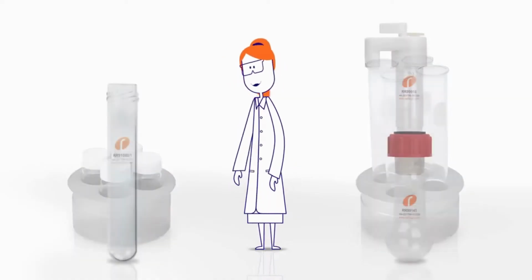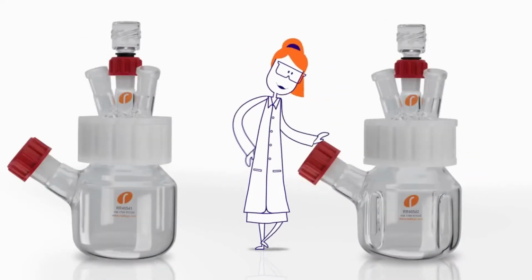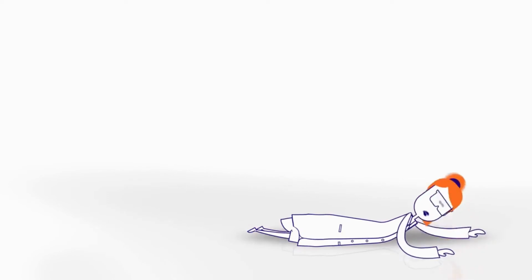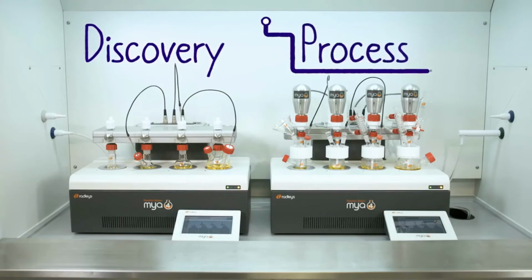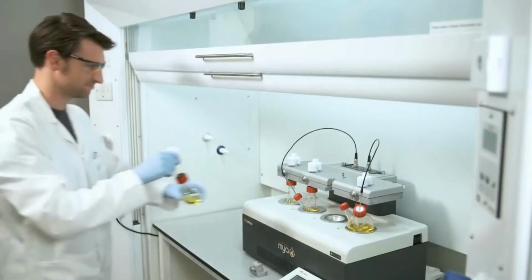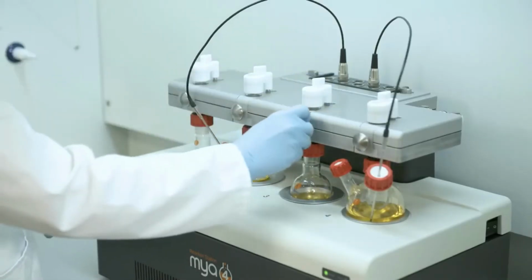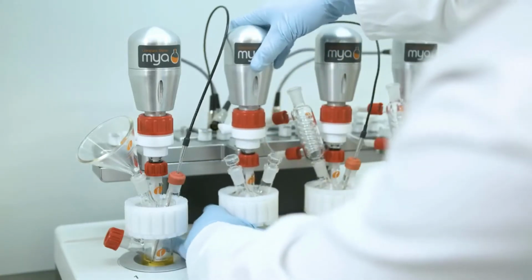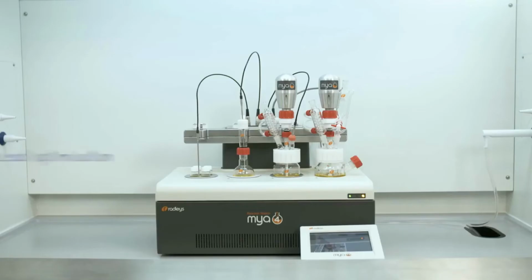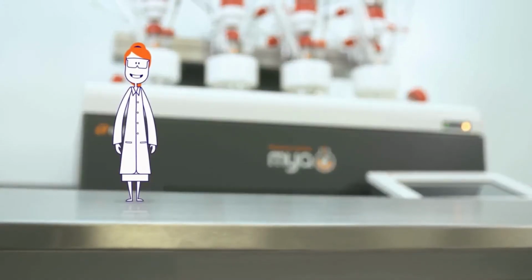With a wide range of vessels and accessories, Maya 4 allows you to work at the scale that suits your chemistry. Set up Maya 4 in any configuration you like, or choose one of our pre-configured packages. The Discovery package, with magnetic stirring, is ideal for test tubes and round-bottom flasks. And the Process package, with overhead stirring and process vessels, is perfect for mimicking jacketed reactors. Maya 4, one reaction station with limitless possibilities. The future of chemistry today.